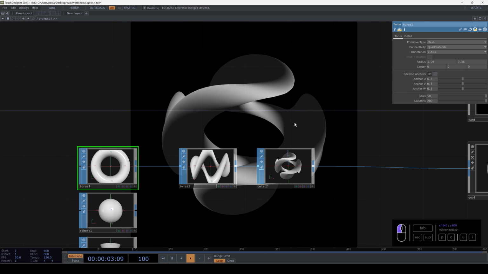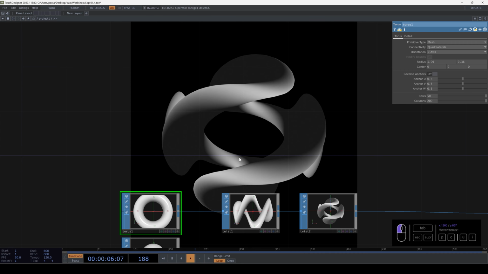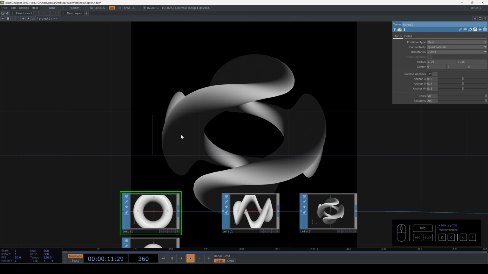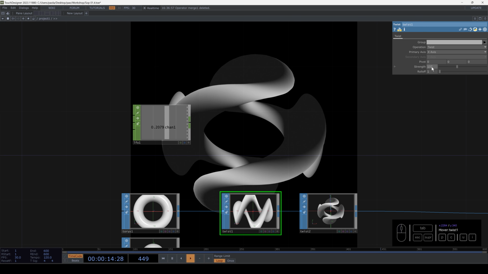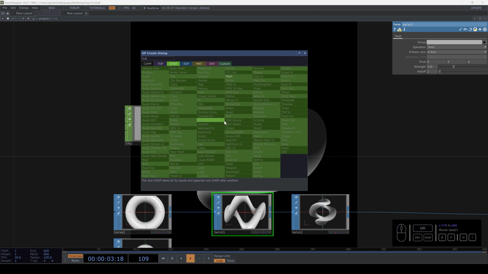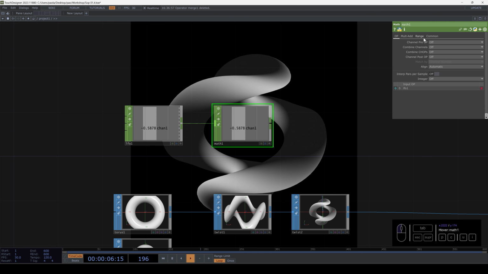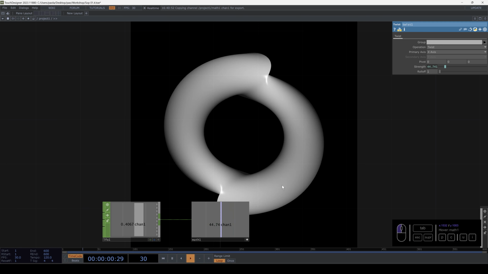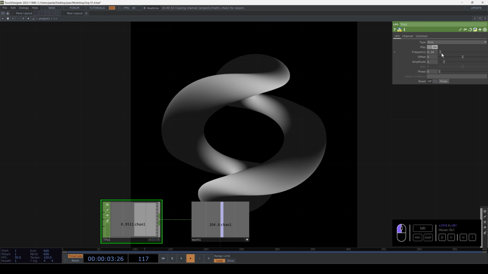Okay, that is okay. And what we can do here is animate this. Yes, we can put here an LFO that we learned before. And for example, I want to move this twist between, I'm going to put 110, something like that. 110, okay, so I'm going to create a math. And that number will go from -1 to 1, and animate that between -110 and positive 110. So when I do that, you can see what's going on. We can have that and I can change the speed of the LFO.